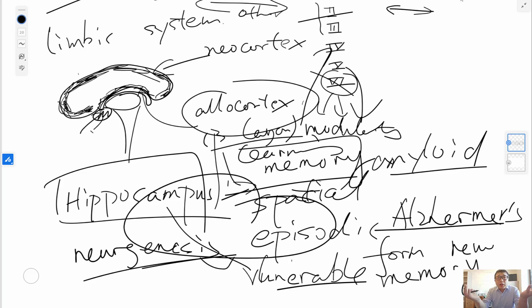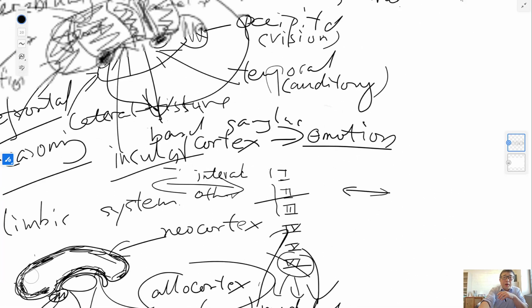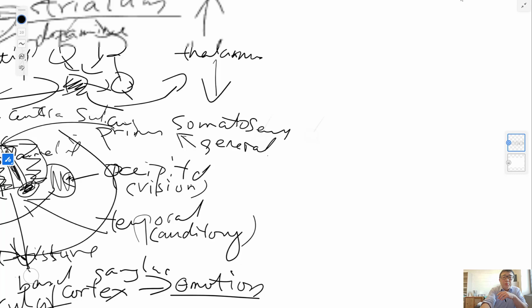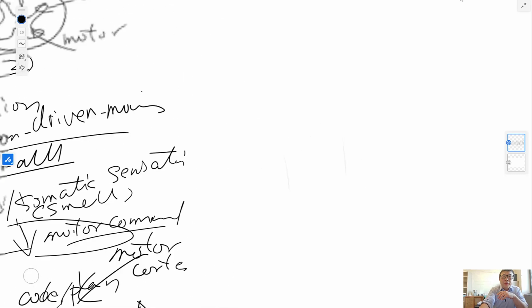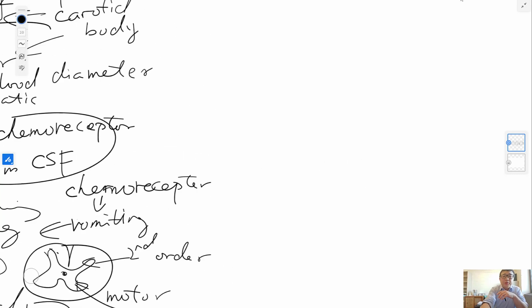And then the Alzheimer's patients still have their memory. Actually, some of the old memory becomes even fresher. However, they cannot form new memory. So they can remember things that happened 20 years ago, but they cannot remember things that happened yesterday. But it depends. Some people gradually develop other symptoms. Even the old memory starts to fade away. That's a different story.